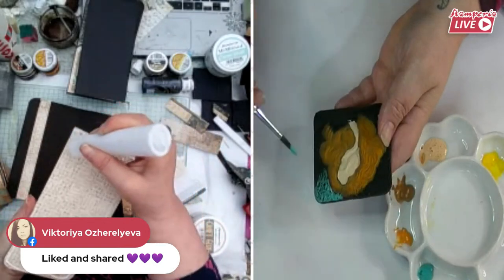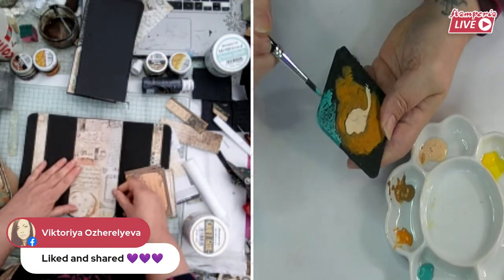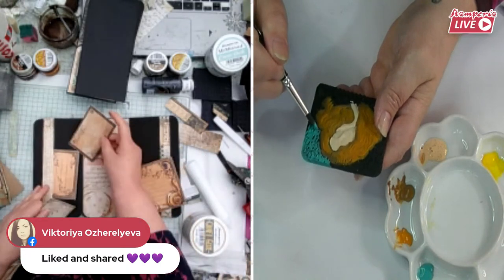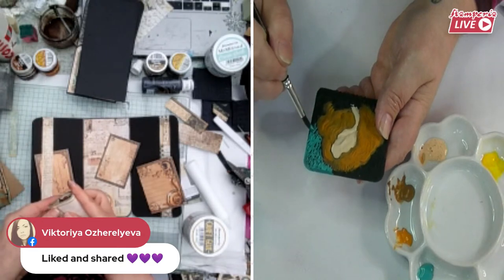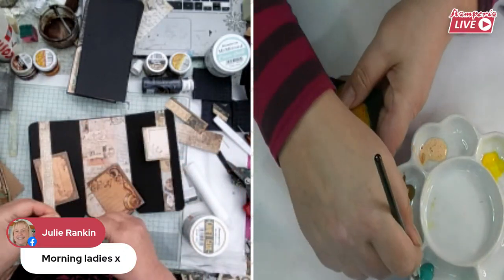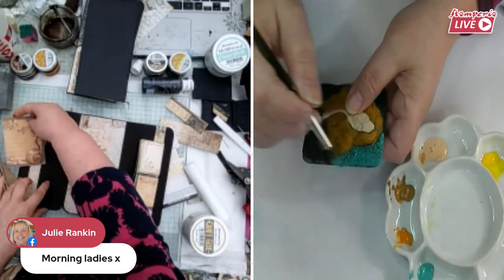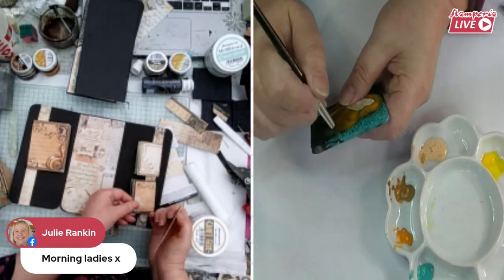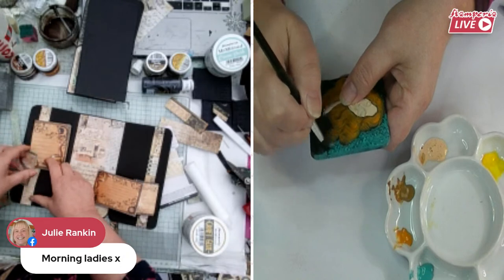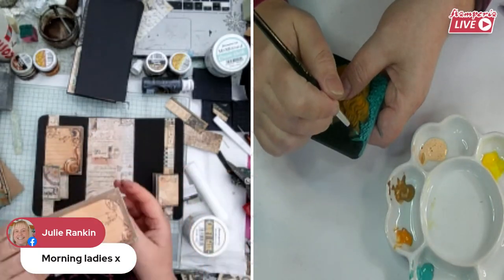So I'm just using this turquoise now in the background. I really love this print collection. There's so much to it. So many details. So I'm just, again, moving the piece as I go to suit where I want to paint. I'm not struggling to see any of the areas that I'm painting. I'm actually moving what I'm painting. And I would always do this with any type of painting. Move your piece so that you can get the best possible results, really.